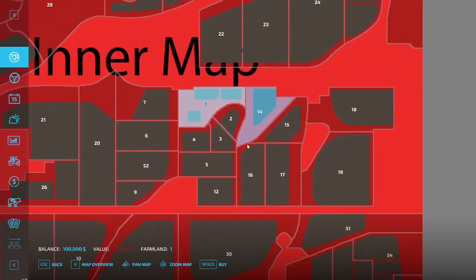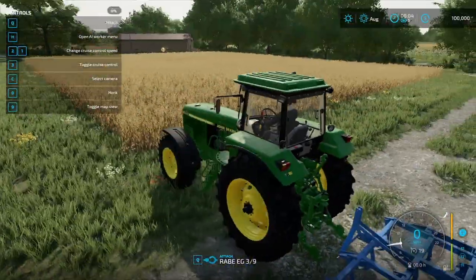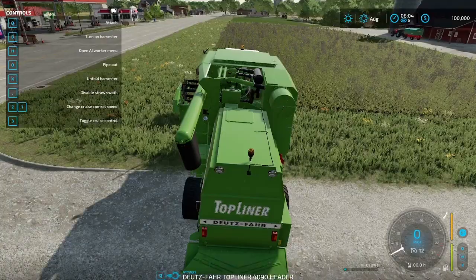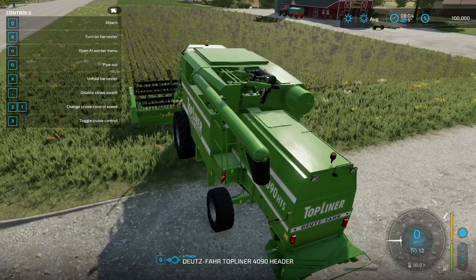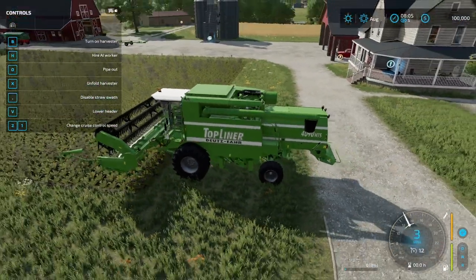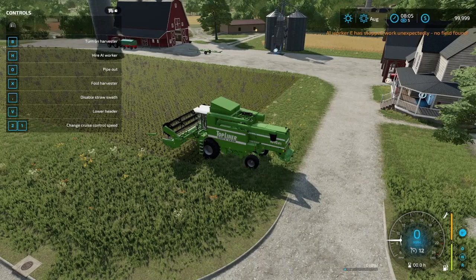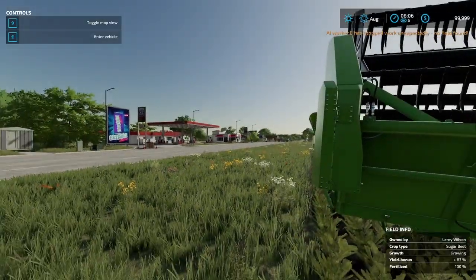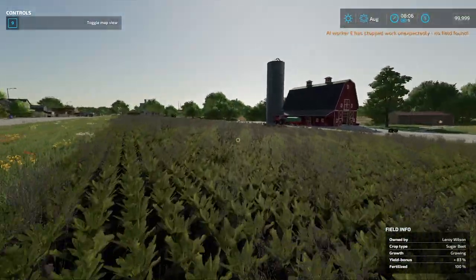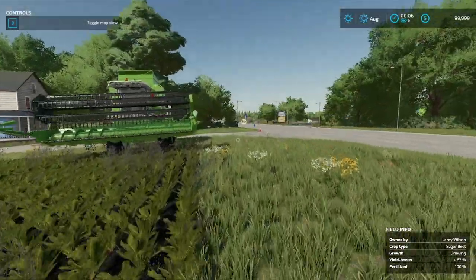So now what we're going to do is jump in the game real quick. Tab. Well, no, let's go ahead and go back to the harvester since we did put wheat. And we'll attach this, and I'm going to try to do it here. This is where you normally own, okay? And I hit hire the worker. It says no field found because we don't own that. I'm going to get out and walk on the field and show you. See, Leroy Wilson owns it now. So we don't own that now.